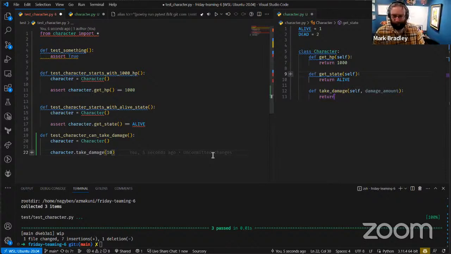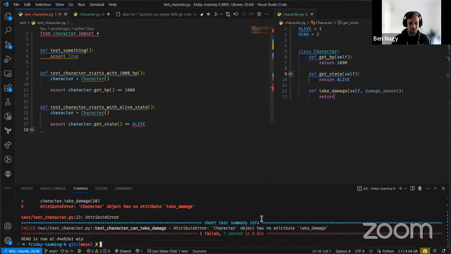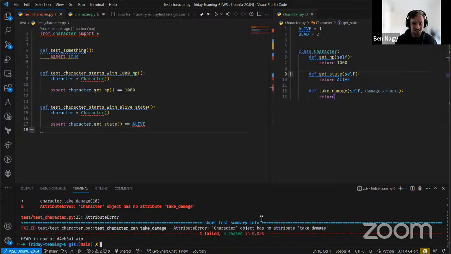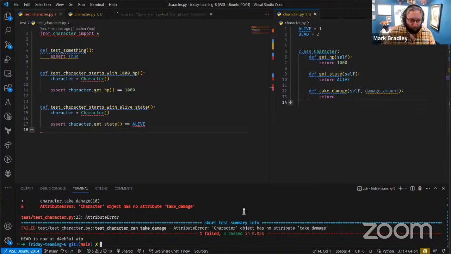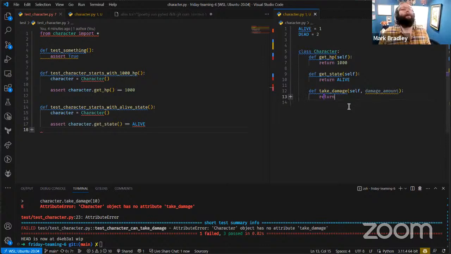Cool. Do you want to run the tests? Let's run the test. Oh no. What was it? So character object has no attribute take damage. What? Why not? Oh, that's interesting. It didn't revert the... Oh, I know why. I think it's because it didn't save. It didn't save the file.